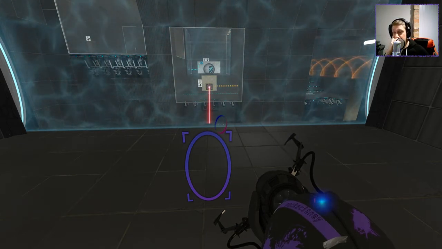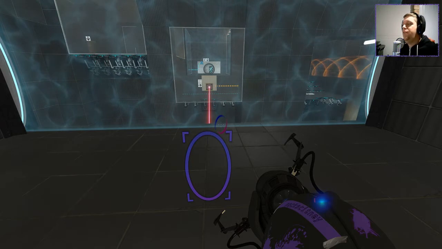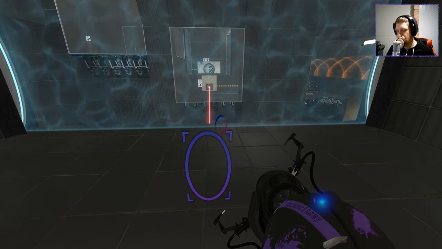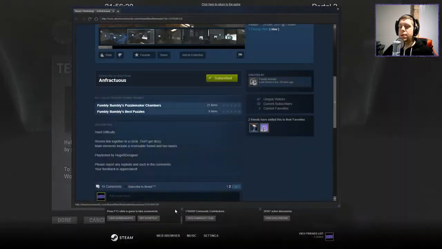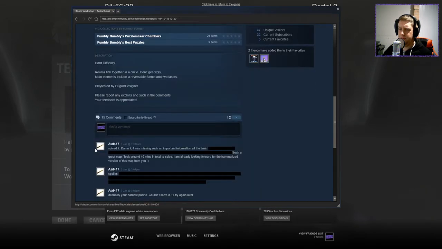Let's see how to do this. I do not see how to do this at all, unfortunately. And there is no walkthrough. What's the important information? Was there a way to make the portal surface next to the exit more obvious? So, okay.